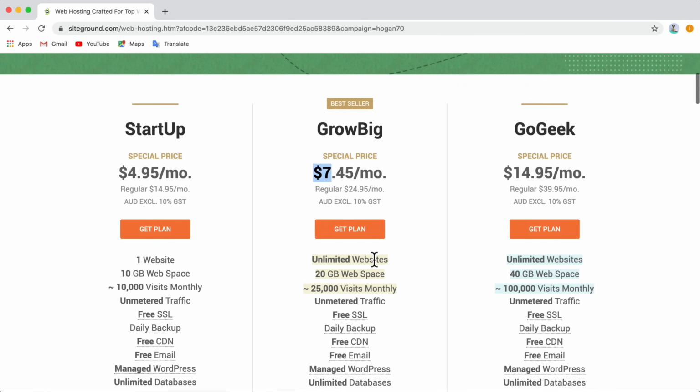Okay, so the main difference between the three different plans is the number of websites that you can create under the plan, right? With the StartUp hosting plan, you can only create one website. With the GrowBig and the GoGeek, you can create unlimited websites, and essentially that means you can create a website for yourself, your parents, your friend, your family, and maybe a few clients as well, all under one hosting account. Basically, you can save a lot of money by splitting the cost up and things like that. Okay, so you can create any type of website, like a blog, a normal business website, or an e-commerce store. It doesn't really matter which plan, but that's the main difference.